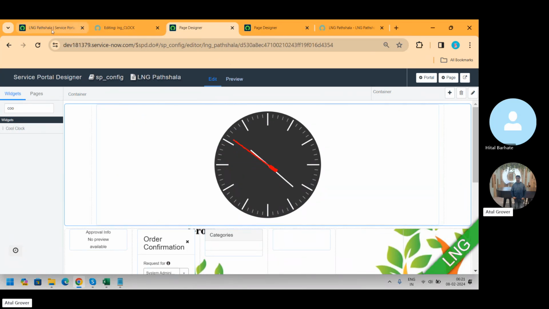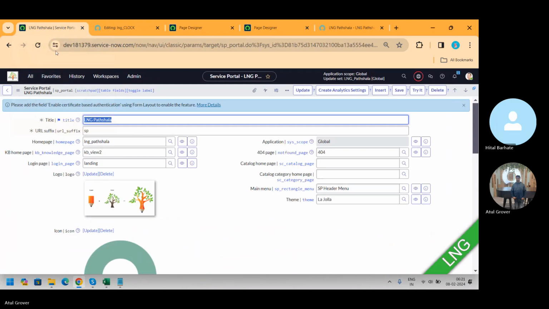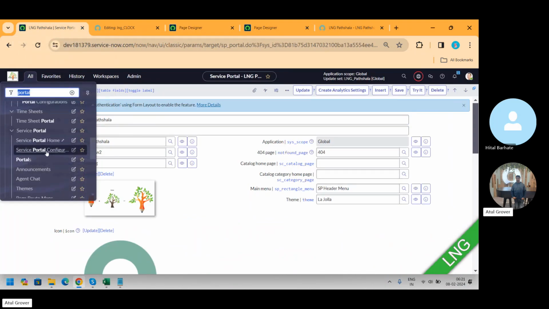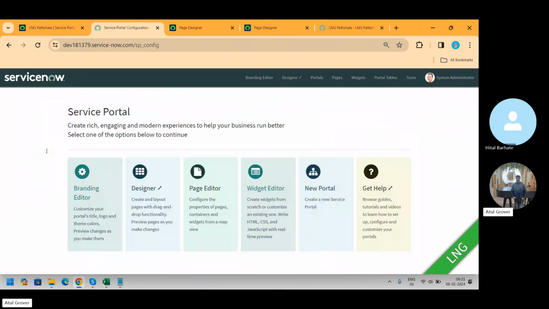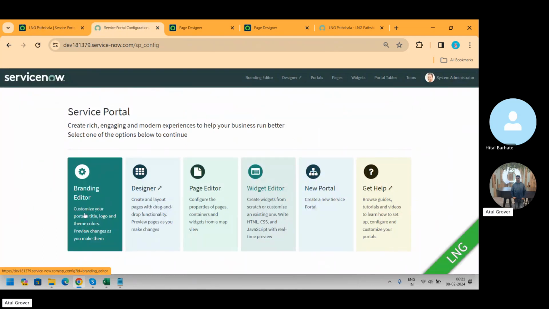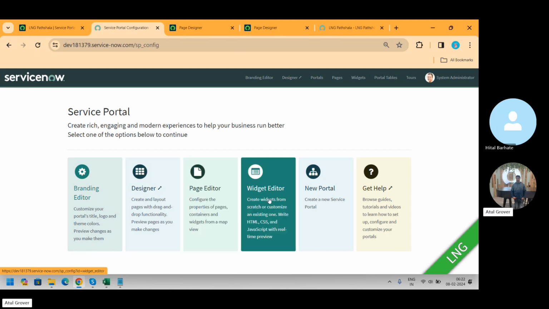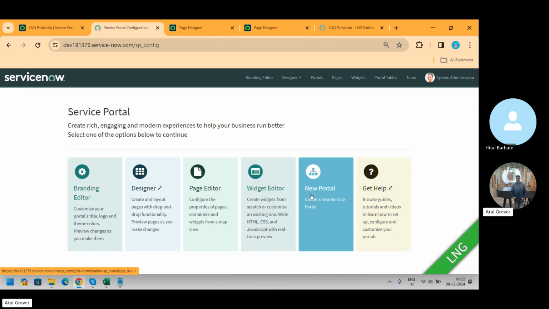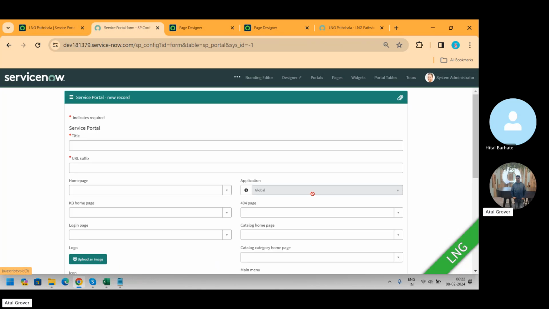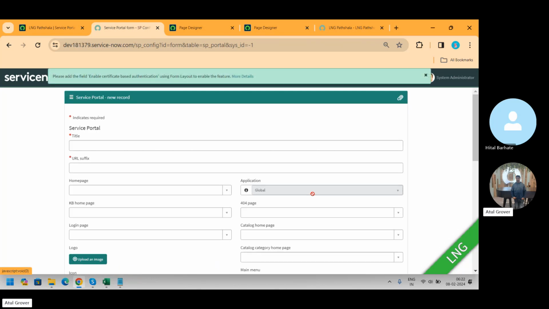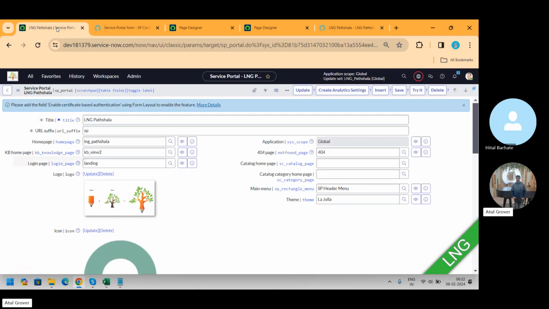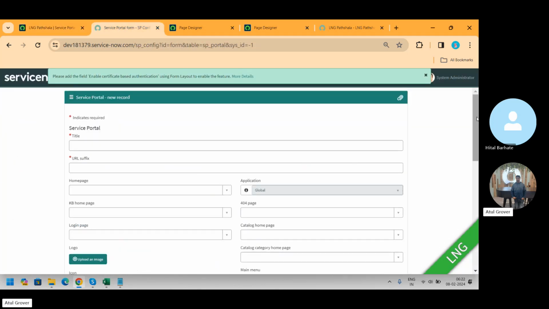Okay. So now where have we reached, let me come back here. Portal configuration. So we did branding, we did designer, page editing we did, widget we did. Now if you want to create a new portal, click here and you can define these things. Means we can do this option from here as well.